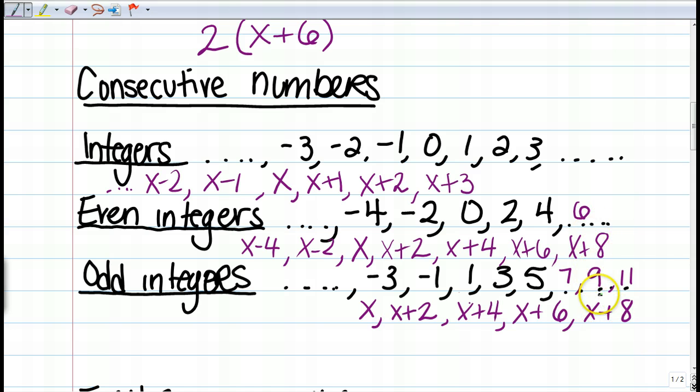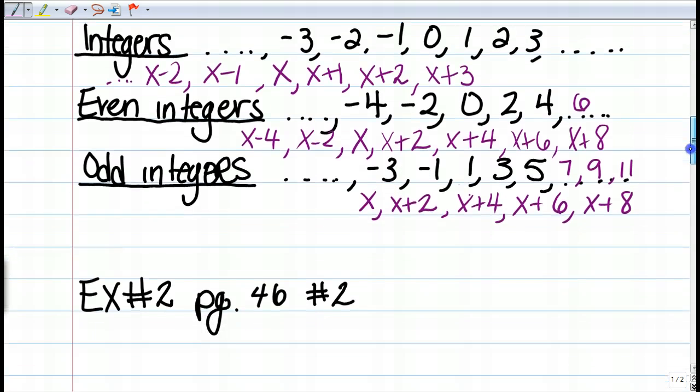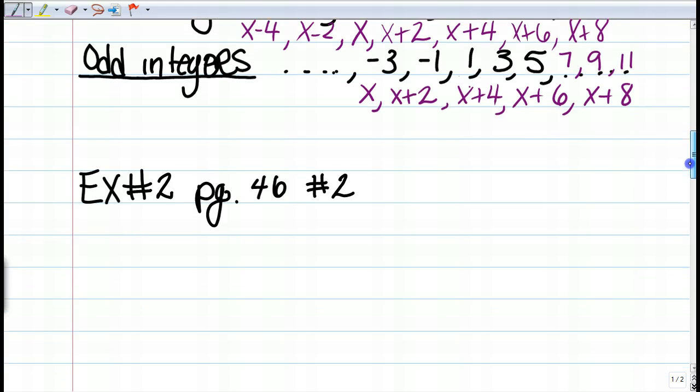Just don't mix up on your test, because a lot of people like to do this where they'll write x plus 3, because I'm talking about odd numbers. So I have to have 3, and then I have to have 5, and then I have to add so on. And it doesn't work that way. They look exactly the same, even or odd. It works both ways.